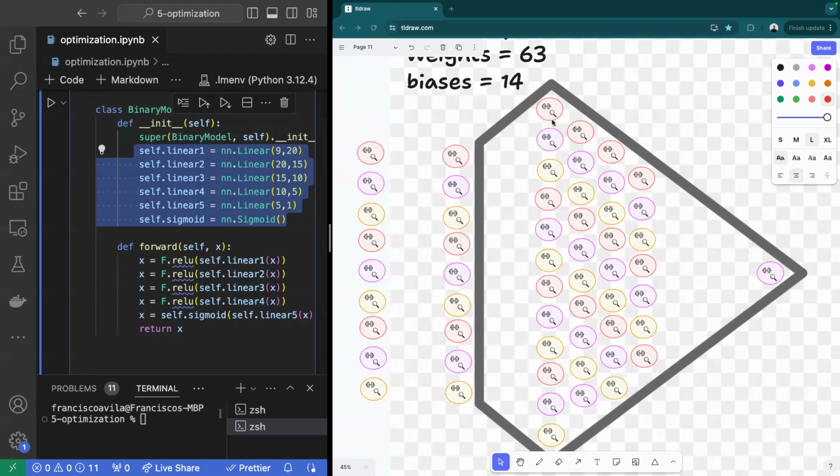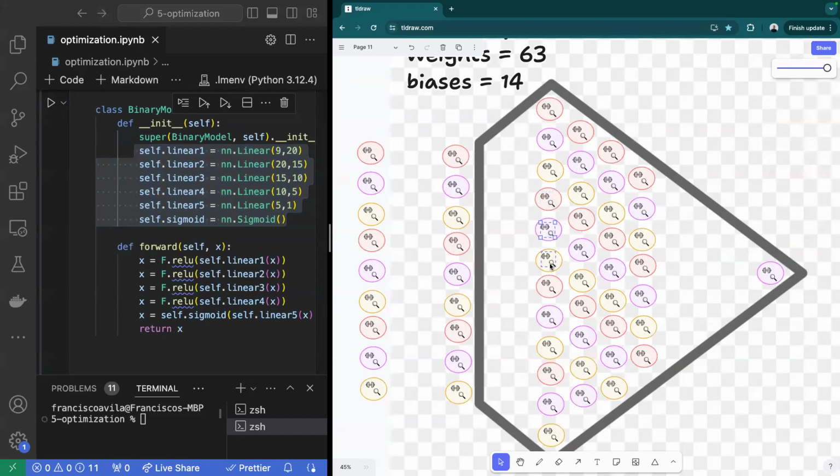Well, if we think about our model and the way this dynamic is being built, likely the neurons in the middle of my model will have the most connections and the most impact on what my model is going to output, right?